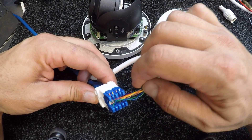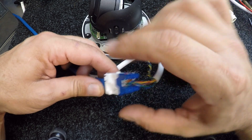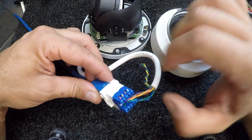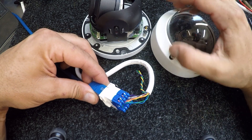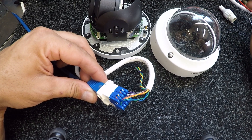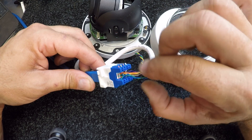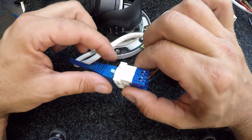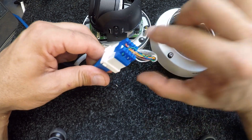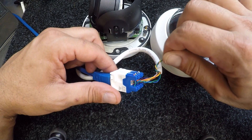All I've done is replace the plug. Now bear in mind this is not going to be suitable for going back into an all-weather installation because of this connector, but it really is quite simple to get an otherwise dead camera back up and running — for an emergency replacement camera you might want to keep handy, or for an installation where you know it's not going to encounter any water ingress, moisture, or vermin. I've done probably about a dozen of these now and they all work beautifully.